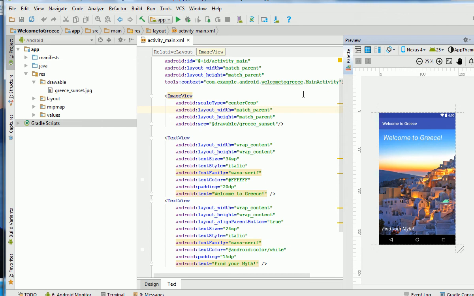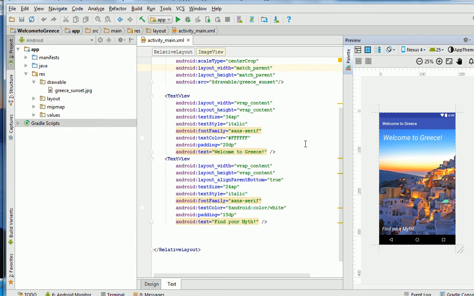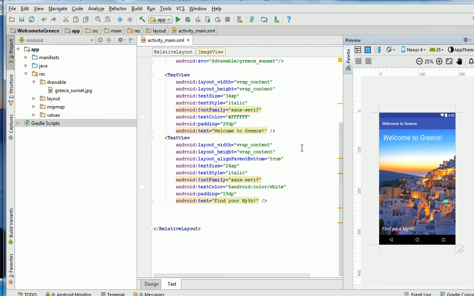In the next step, what I wanted to do is to place the Find Your Myth text view below the Welcome to Greece view, because as I said in the beginning of my presentation, there was overlapping between these two text views. So what I did was that I added a line of code to my block of code Find Your Myth, and especially I added this line of code.